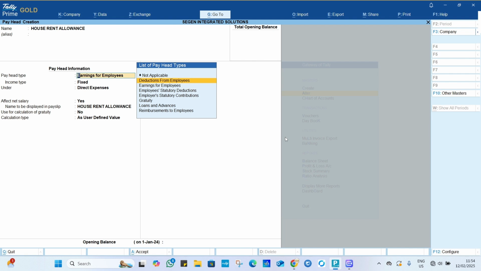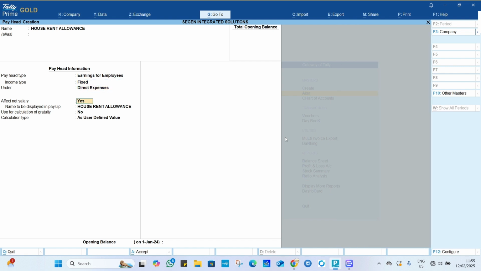If any deduction, you will select deduction from an employee, but if it is an earning for an employee, you will select earning for an employee. And fixed, direct expenses, affect net salary, yes. What should be displayed in the payslip? It should be house rent allowance, or you can type it as HRA. And do you want this component to be calculated for gratuity? Basically, it is no, because gratuity is basically calculated on the basic salary.